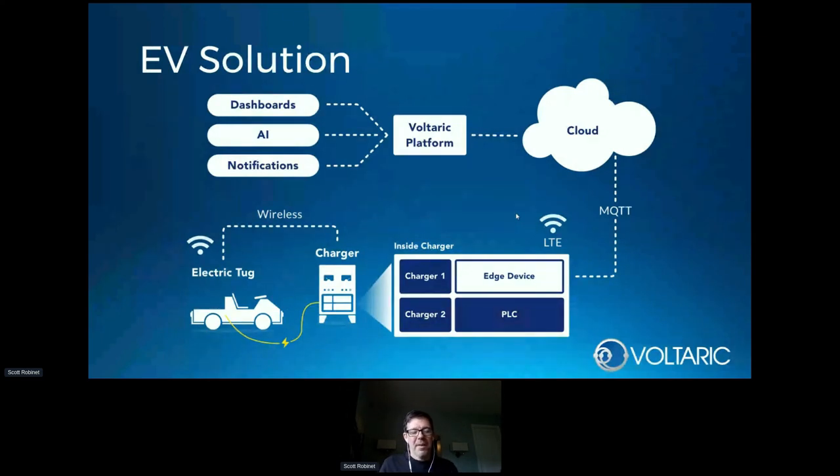As the other presenters have said, it's all about tying in multiple pieces of information — not simply saying 'this is using a lot of voltage and therefore there's a problem.' Our clients are interested in using multiple layers of information: weather information, data from their maintenance system, GPS information from where the tugs are going, how often particular tugs are being used — tying all that together to get a much greater understanding of how these chargers are used. They want to know where to place new chargers in the future, which airlines are using which chargers most often, what batteries and types are using these chargers, and how often. Using ML and AI to predict where new machines should go and to optimize charge cycles for batteries.